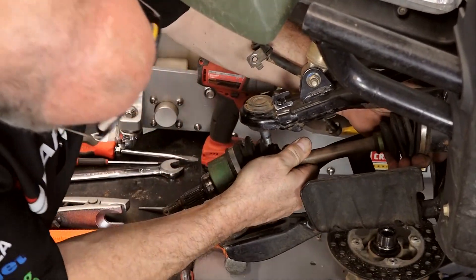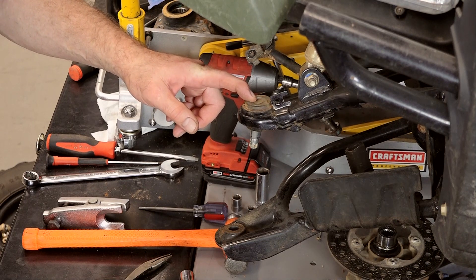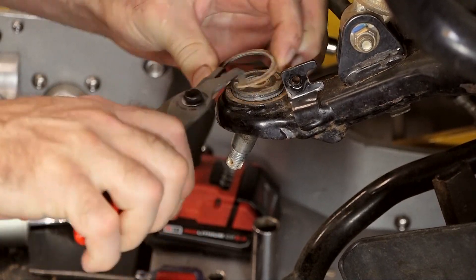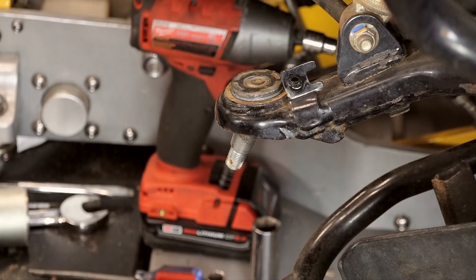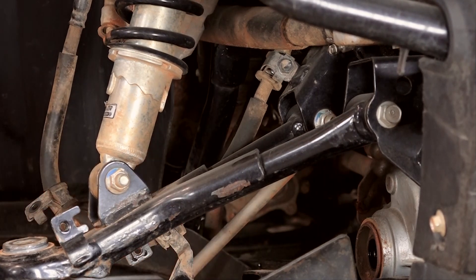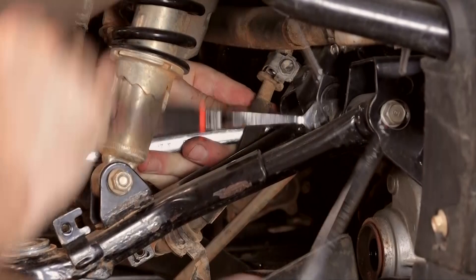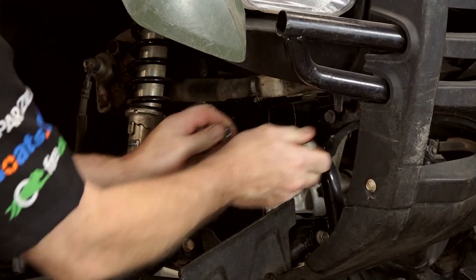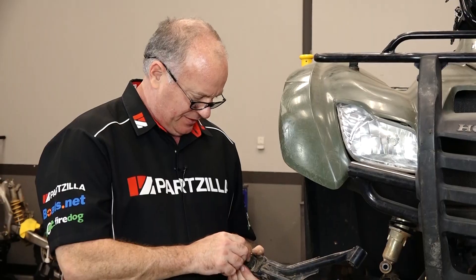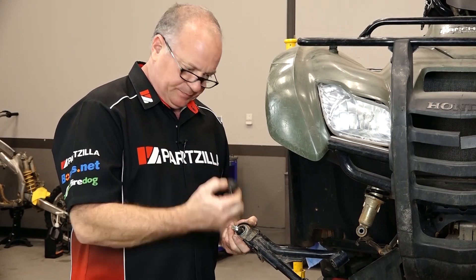Now let's see if we can get her to pop out of there. Before we take off the shock and the other mount to get our control arm off, let's go ahead and get this upper circlip off — it's just easier to deal with when it's on the machine because it's holding it still for you. We've got one more 10 millimeter for that other hose clamp, then looks like a bunch of 14s for the shock and the upper pivot point bolts. She's off — let's head over to the press and get this pushed out. Yeah, that boot had had it, so that's where all that play was.